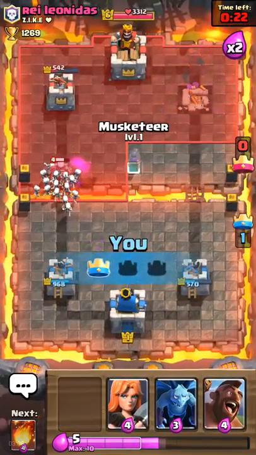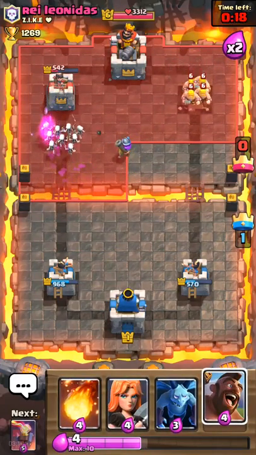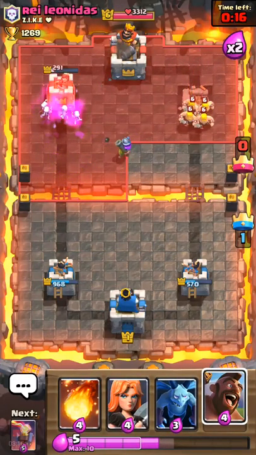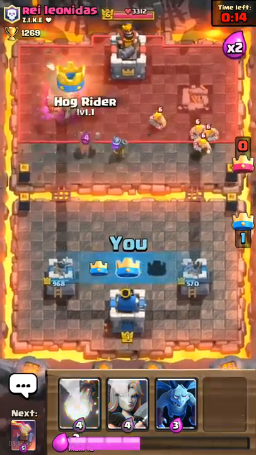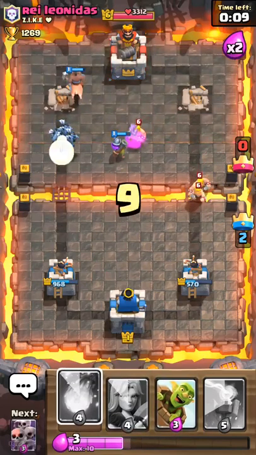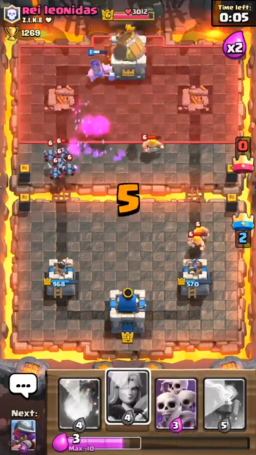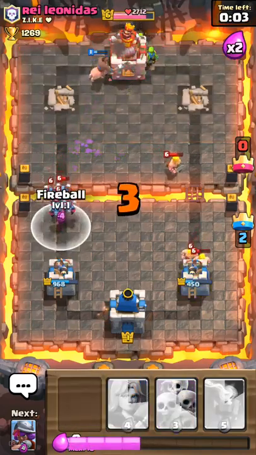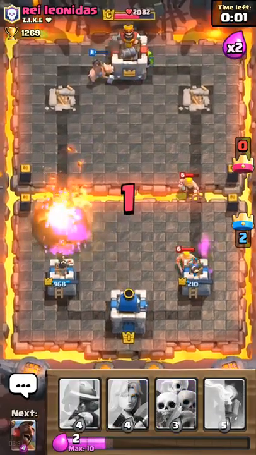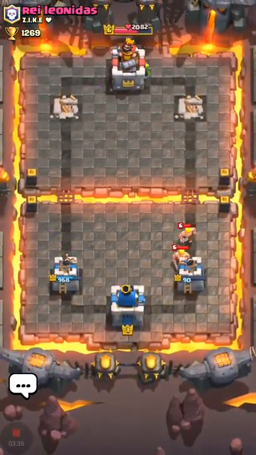Now, that's going to take out the right-hand tower. Musketeer to take out the left. And now, 1, 2, 3, 4. Now, let's go Hog Rider. Minions. And Goblin Barrel. Now let's go Fireball on these Minion Horde. And that is the game, guys. First battle, we do win against level 6.